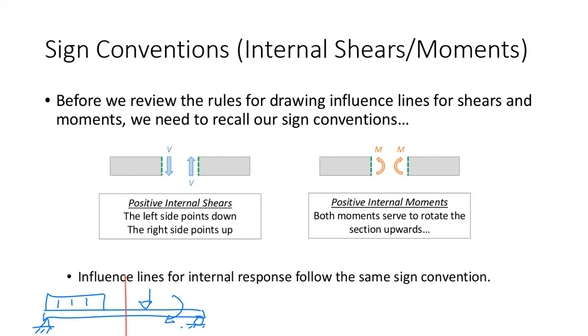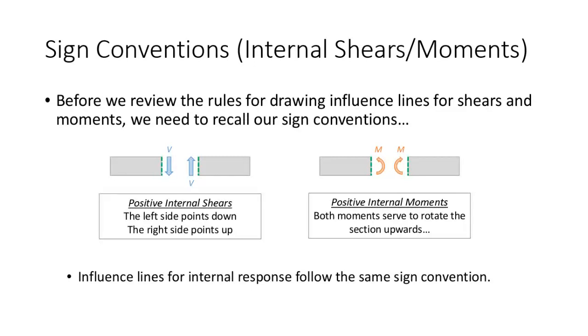And so we would cut a section, and we would look either to the left or to the right. Let's say you decided to look to the left, right? So here's the beam, here's the support there, there's that load. I know my art is horrible. And here's the section that you cut. When you cut a section and look to the left, you need to draw those internal shears and moments. We would always say that when you cut a section and look to the left, downward shears are positive, and moments acting in a counterclockwise fashion would be considered positive. Likewise, when you cut a section and look to the right, you have the same magnitude, just the directions are flipped. Okay, everybody okay with that?